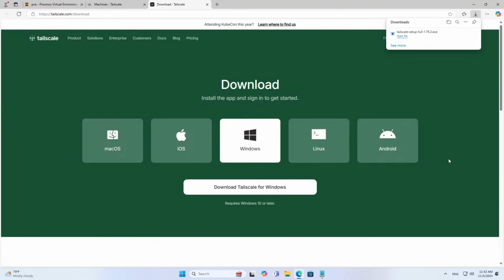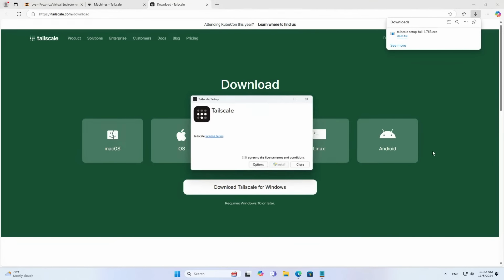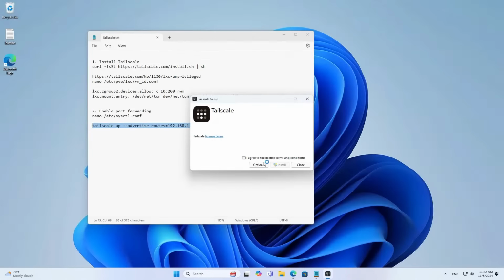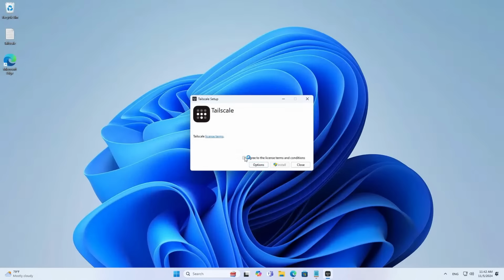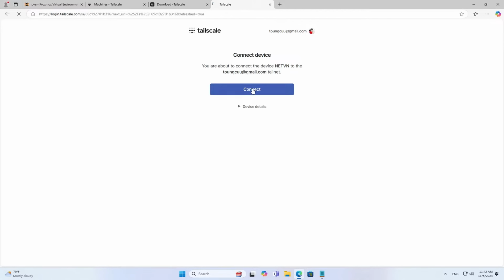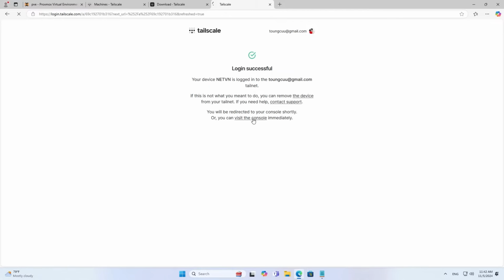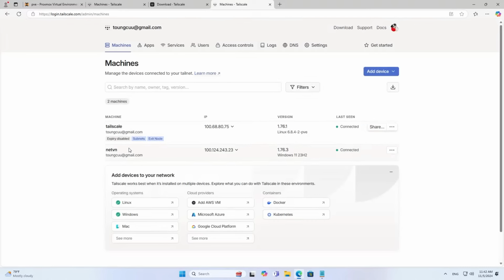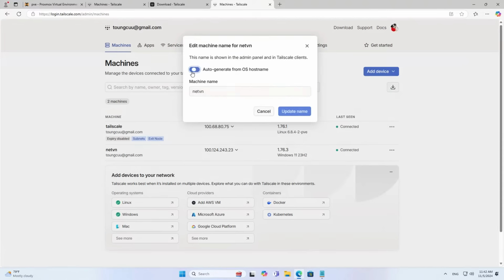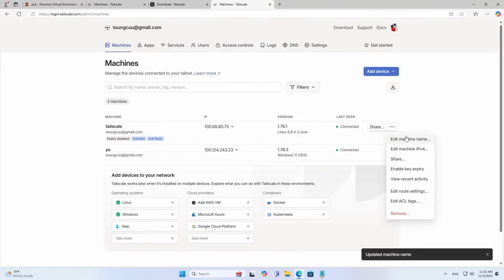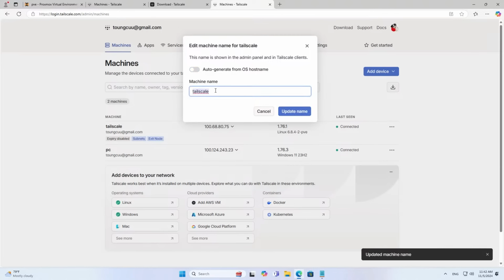As you can see, I don't use a dynamic domain name or port forwarding on the router, and can still create a virtual private network. On this computer, I download the client application. After completing the installation, you add this computer to the virtual private network just created in the previous step. The virtual private network has two nodes. One is the virtualization server, the other is the computer I am using. I recommend you rename the nodes to make it easier to manage them.